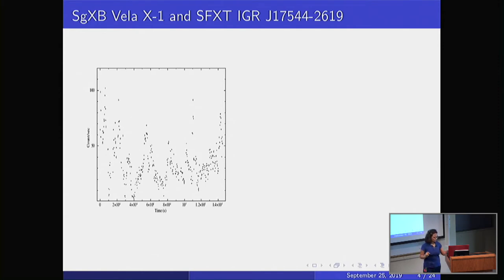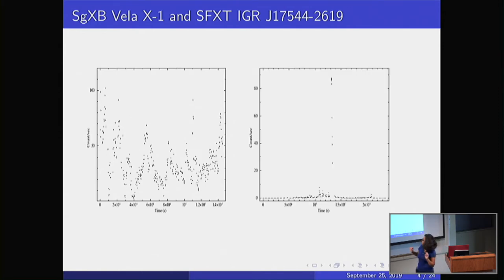Now the system that I'm talking about, SFXTs, this is a transient system. And if you look at the light curve, you see that it is in quiescence most of the time. And then suddenly it flares at around this point. It flares up to a very high value, and it typically lasts for hours. And then it dies down and goes back to its quiescent state. Now this is the characteristic which distinguishes this kind of transient system from the persistent systems.